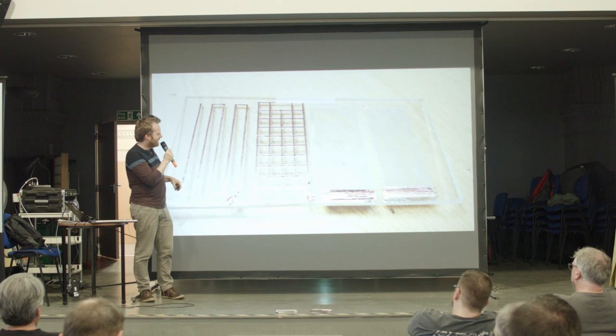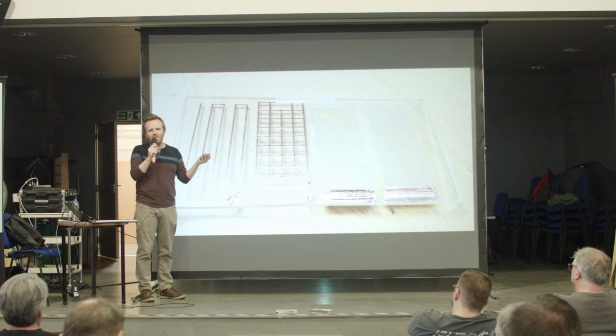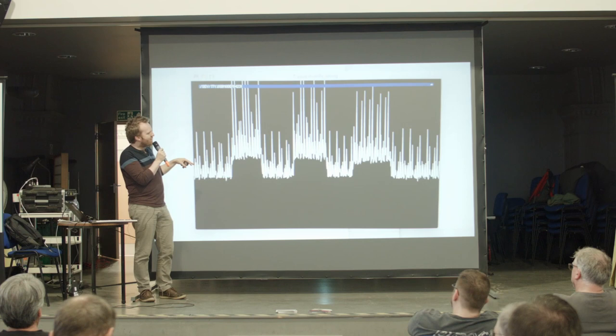And the two on the end here are just conductive film, which is quite nice because it's quite invisible, but it's also really expensive. So I didn't want to exactly use that. In the end, I found the copper foil worked pretty well, although there was quite a lot of interference.